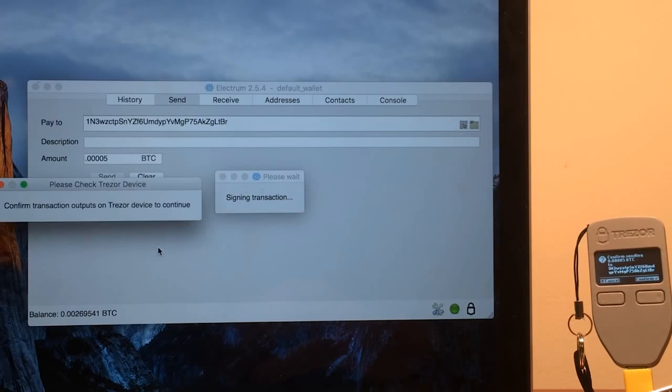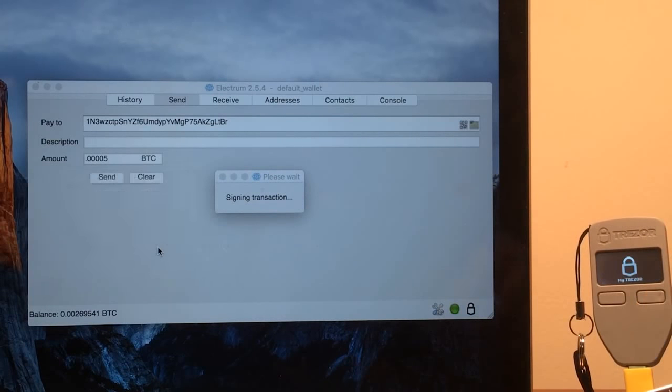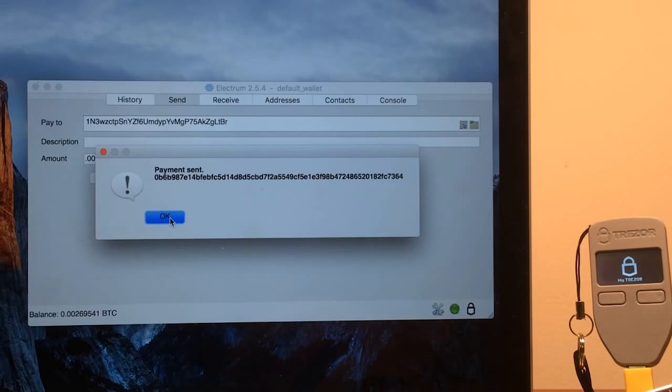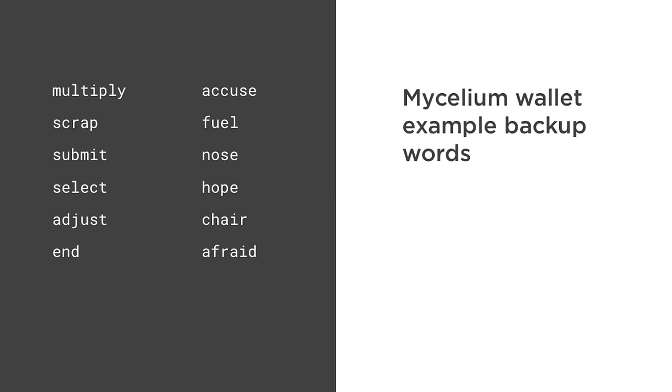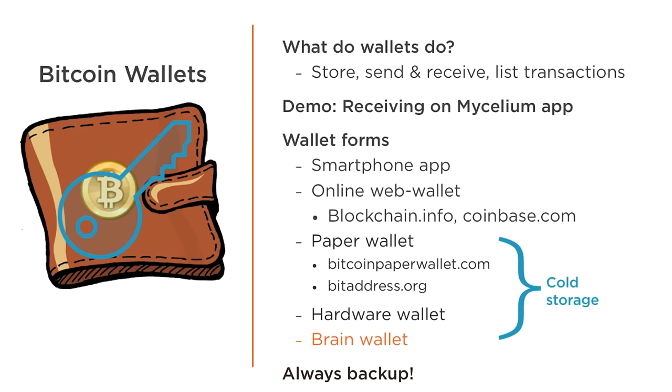I first create a transaction in Electrum by entering a receiving address and amount. I then plug in the Trezor and enter a pin using a combination of a blank keypad on my monitor and the Trezor's display — this is so a virus recording my screen can't learn my pin. Both Trezor and Ledger are designed to be secure even if using an infected computer. Finally, I confirm the receiving address on the Trezor, it signs the transaction and sends it back to the computer, which then broadcasts it to the Bitcoin network. Whatever wallet you use, it's important to make backups — especially if using a wallet whose developer does not have access to the private keys. A backup can take the form of an encrypted file or, in the case of Mycelium, a list of 12 to 24 random words from which the wallet can reconstruct all private keys and addresses. If you memorize these words, you have what's called a brain wallet — millions of dollars could be held in memory and nowhere else.